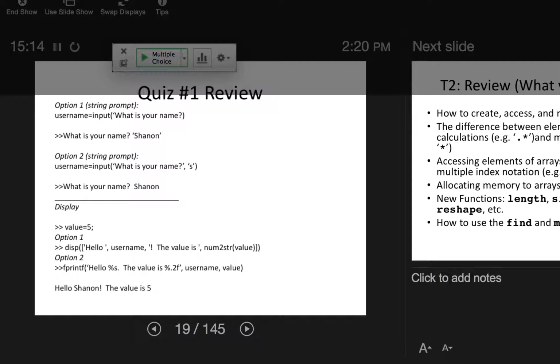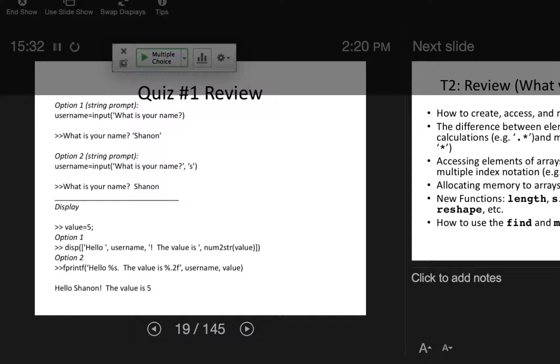But the last part of quiz one was the new part. That's how the quizzes are always written. To get an A on the quiz or to get through that last part, it's always going to be something that you haven't exactly seen before. So you've done an input prompt, but you'd never done an input prompt with a string.